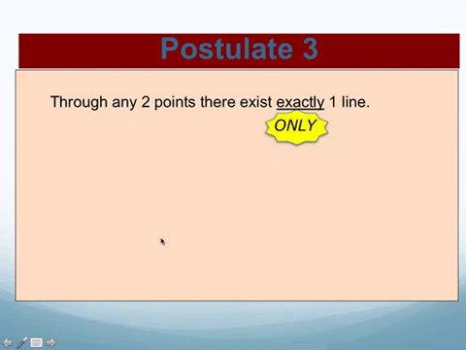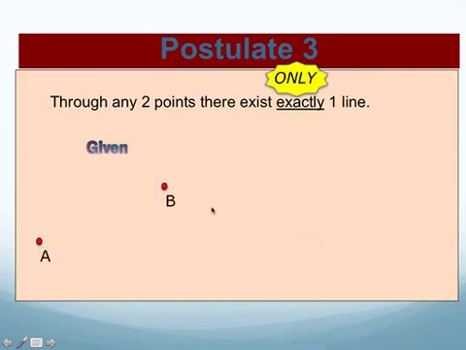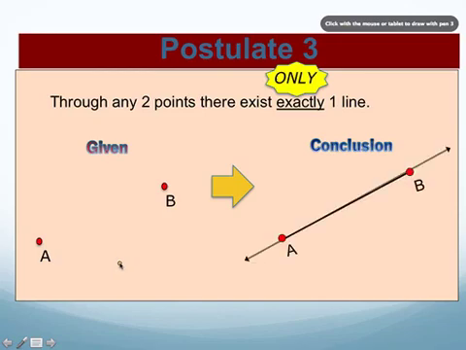Postulate 3 says, through any 2 points, there is exactly one line. What that means is, any 2 points you graph, say on a piece of paper, wouldn't you agree that you may only use the ruler and draw one straight line passing through the same points? If you disagree, you could try another line. But it doesn't matter if you draw another line or not.